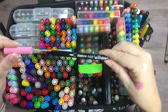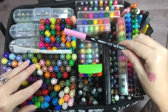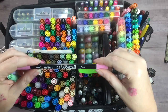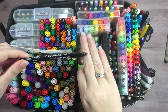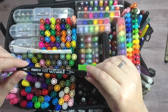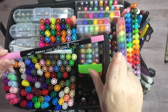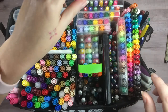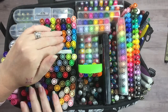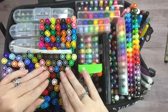It's got a really good brush nib on this end. It's a little bit firmer than the Tombow, which makes it a little bit easier to control actually for beginners. And this little fine liner nib on this side is really great because I don't use bullet nibs a whole lot, so the fact that this is brush and fine liner really came in handy. So I absolutely love these pens, and I absolutely recommend these Marvys as an alternative to the Tombows.